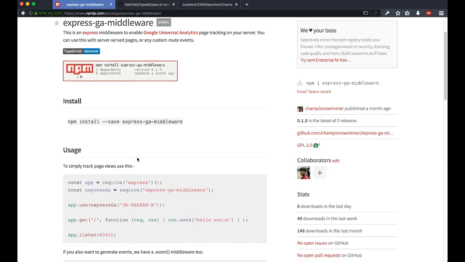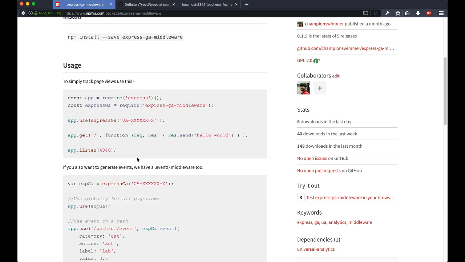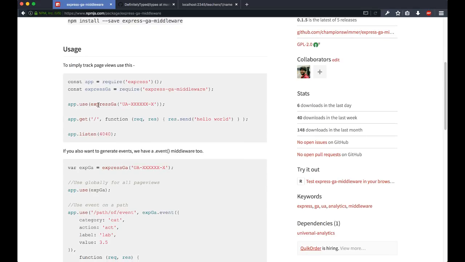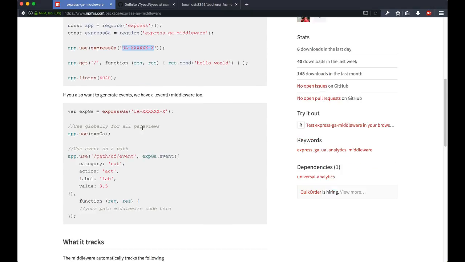There's this library. What it does is we can use Google Analytics in any Express app simply like this. We can do app.use expressga and add a Google Analytics ID, and it will show us analytics like this.